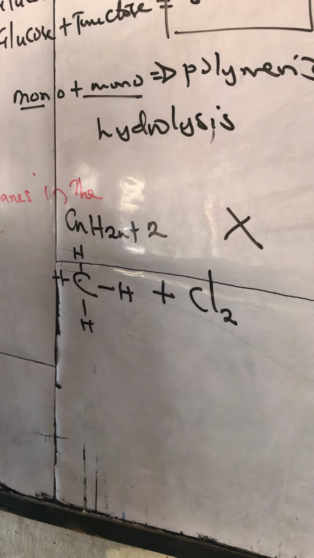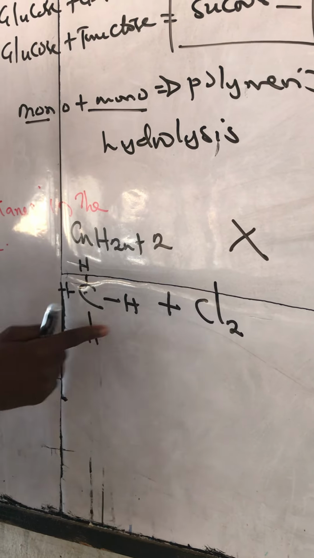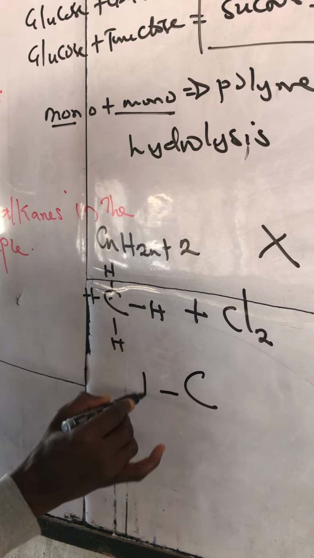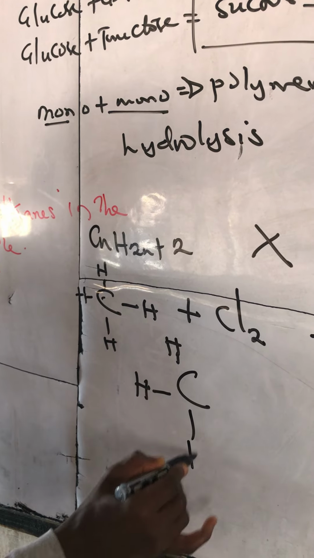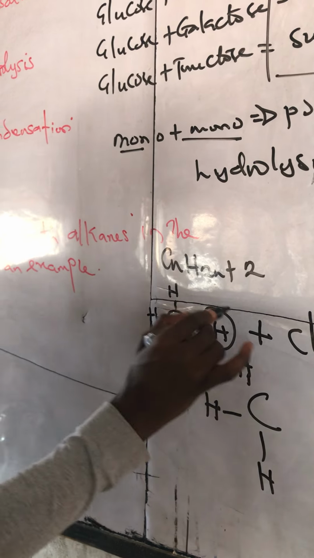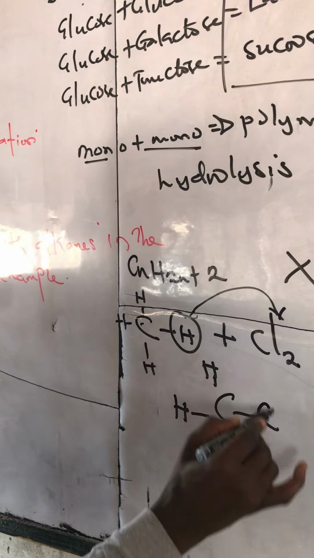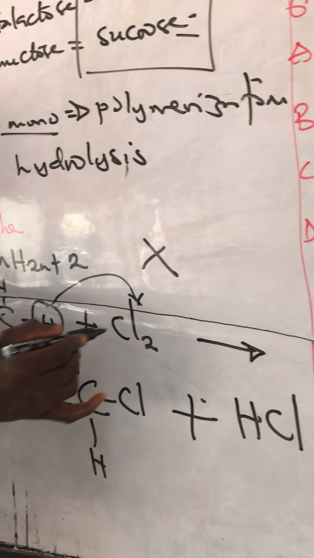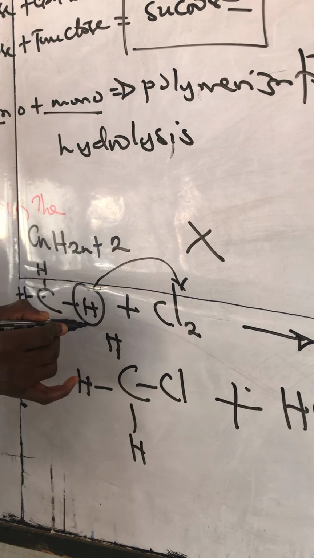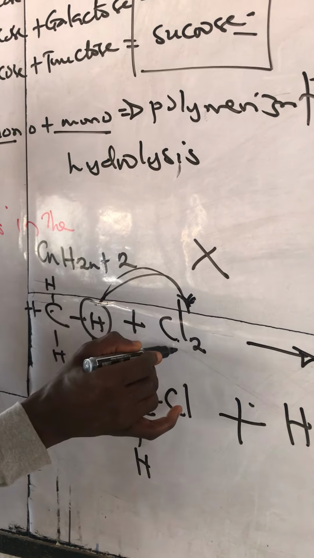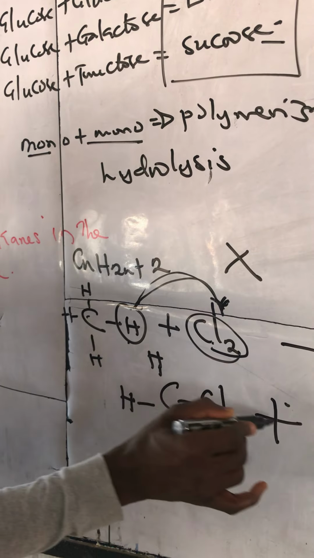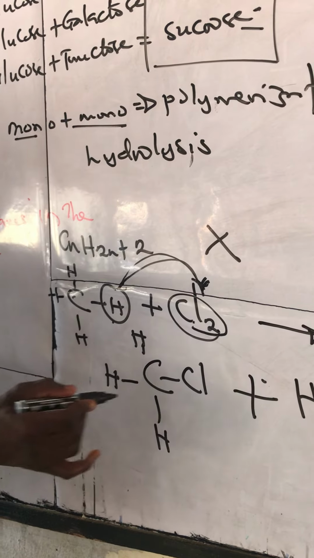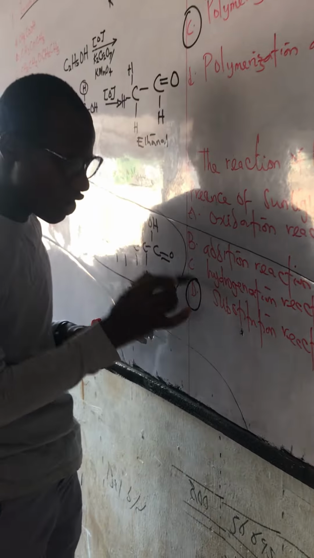Let's take chlorine as an example. Let's look at the type of reaction that occurs between these two. I have C, H, H, H, and one of these hydrogens is going to be replaced with chlorine, so we have Cl. Therefore, we now have plus HCl. You can see that one chlorine is replacing this hydrogen, and the hydrogen is now reacting with the remaining chlorine. What happened there is a substitution reaction. One molecule is going out and another one is coming in. So our best option there is what?